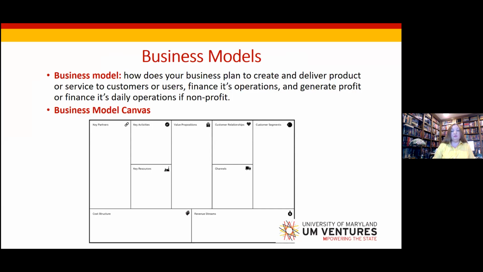Business model canvas is one of the tools that some startups prefer to use to create their business model. I like this tool because it's very simple, and it has 9 different sections that make you think about various things of how your business is going to operate, and various resources, partners, and such that you need to think through. It's also a good way to brainstorm various business models to see what type of outcomes you would have depending on how you change some of the variables. There is an online app. It's not cheap. There are multiple YouTube videos teaching you how to use it, if you're interested. And it's also used by NSF I-Corps.